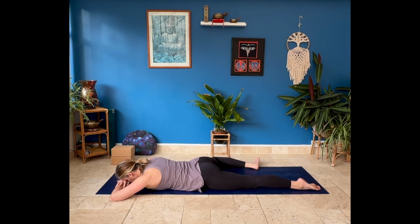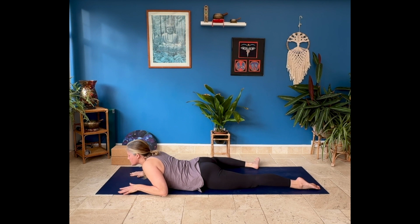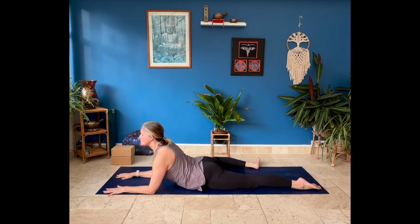And flexing that right foot in that half frog position, you might like to come up into your Sphinx as well. So you get a back bend and hip opening.